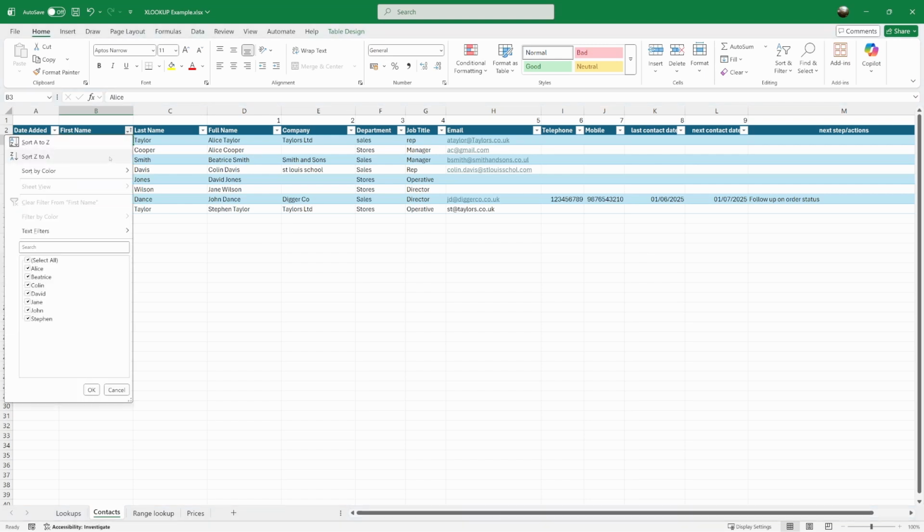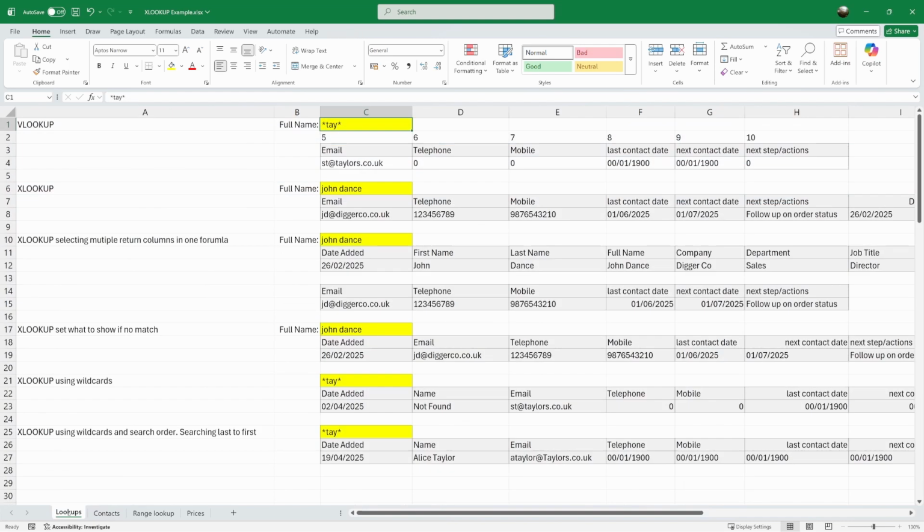Note that if we change the sort order of the table, it can change the results. But we can't change it away from returning the first matching entry in this case, and we can't stop it from using wildcards. But we will explore things a little later when talking about an exact or a range lookup.